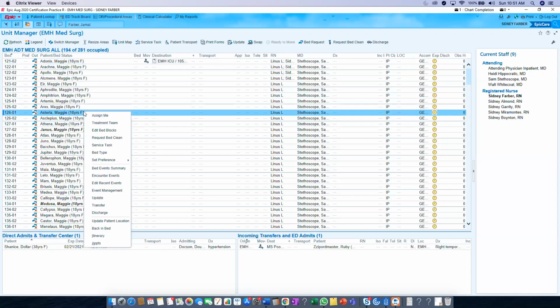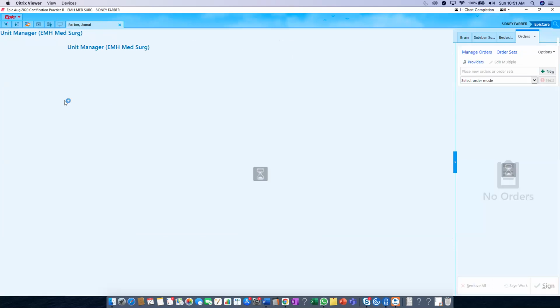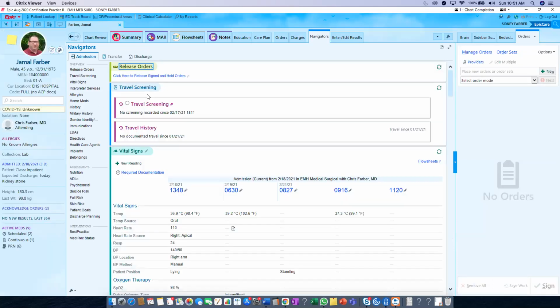So what I did is just right click. You can set a preference, update the patient, discharge the patient from here as well, go back to bed, or create a different appointment for the patient. But mostly the nurse here doesn't do all this. Someone else in a different department takes care of all this, so I'll just stay on course so I don't confuse you guys.